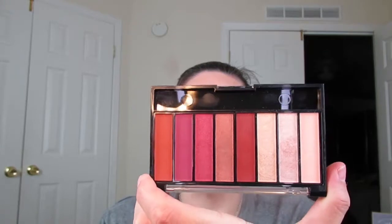Today I'm going to do a full face of CoverGirl. So I have some pieces from CoverGirl that I already had. I had to go pick up just a few more, not a lot. I went and got that new CoverGirl truBLEND Undercover Concealer to try. And then I also got a new palette, the Sunsets palette, which is beautiful. It had beautiful colors and really spoke to me. And I also got myself a new Exhibitionist mascara.